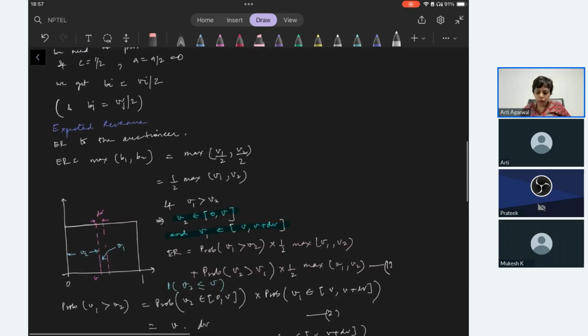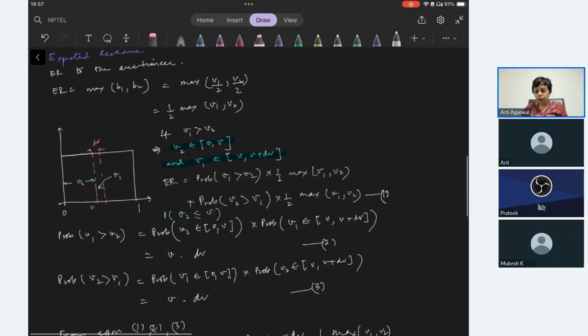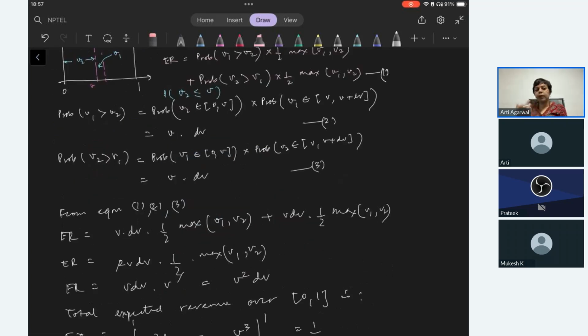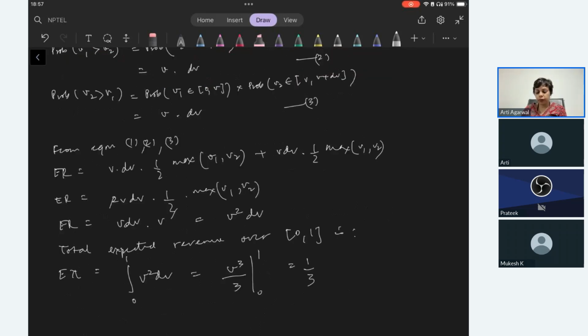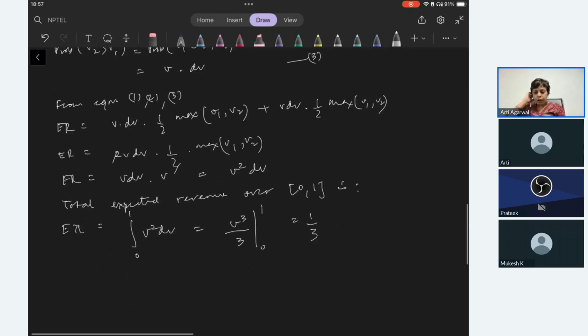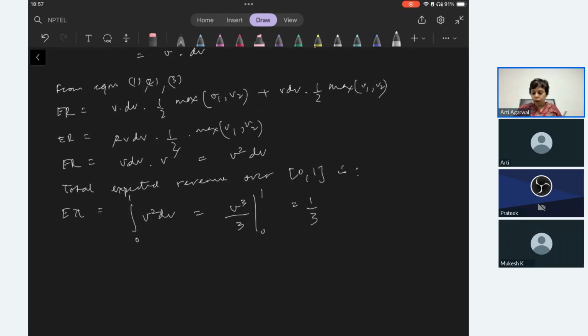you will use that in the revenue to the auctioneer. The probability reasoning, the probability part, where I have discussed V1 greater than V2 or V2 greater than V1, that logic or that rationale is going to remain the same. Only this value which we eventually plugged in over here, half max V1, V2, only that thing is going to change if the strategy is something else. Okay, so let's take a small break here, and I will leave you with the next question.